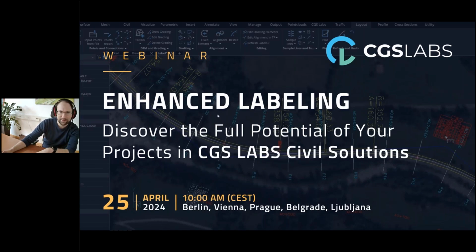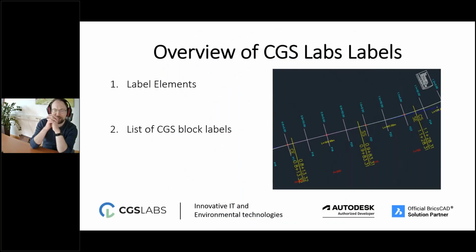So today we will look at the topic of labels within the CGS software. The mailing that was sent out covered 3 topics. So this was the overview of labels, the editing and the changing of CGS labels. First of all, we will just go over the general terms, about the label elements and what kind of labels we have in CGS, which ones are now the new block labels.